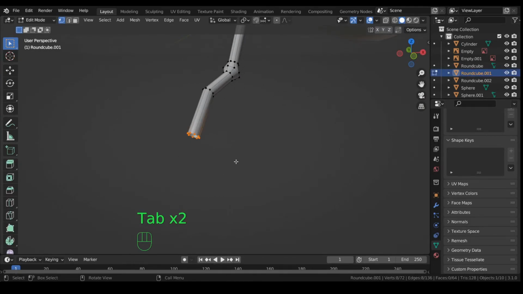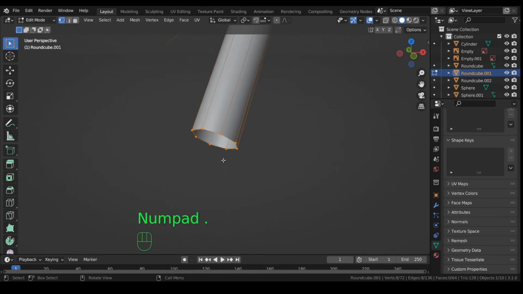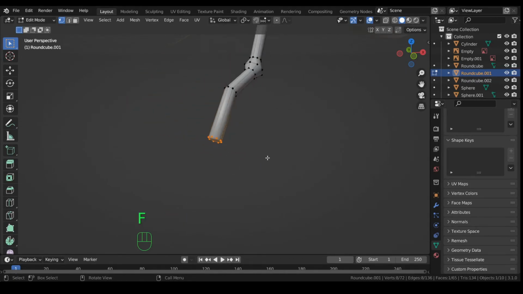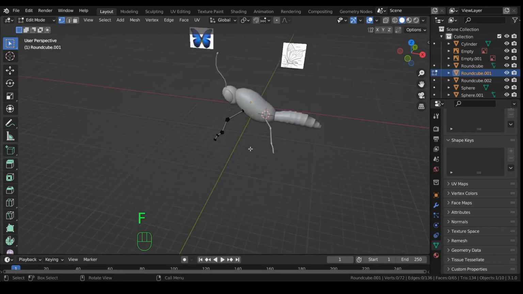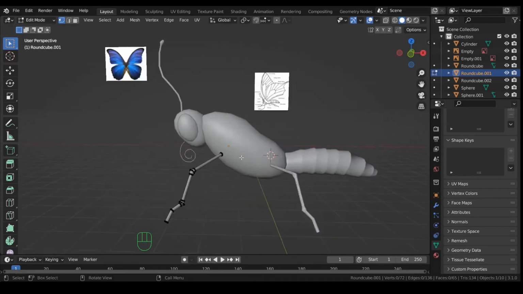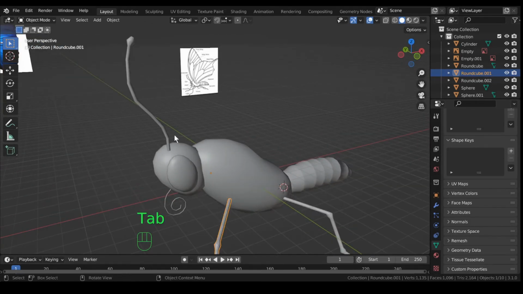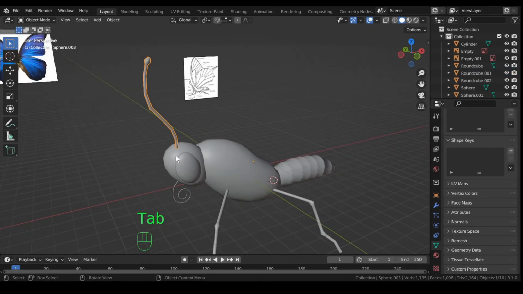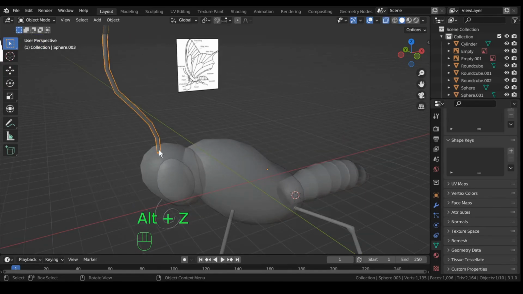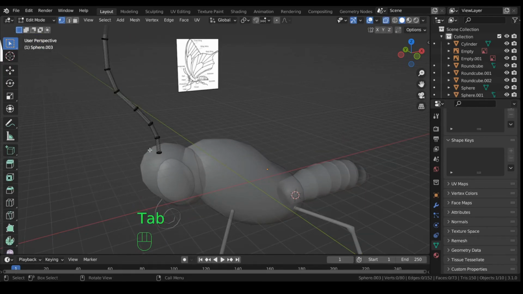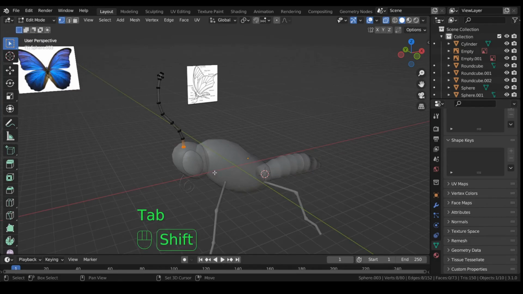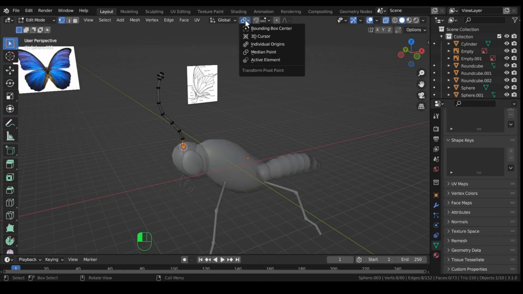And check the feet. We might make some cuts on the end of the feet. I don't think it needs it though, so I'm just going to hit F. I think it'll be fine like that. It doesn't need cuts unless you're getting super detailed. Alright, so now let's select this. Alt Z, go into edit mode, select the bottom, Shift S, we're going to put our cursor there again, and then change this back to cursor again.